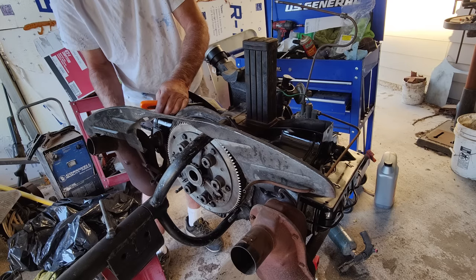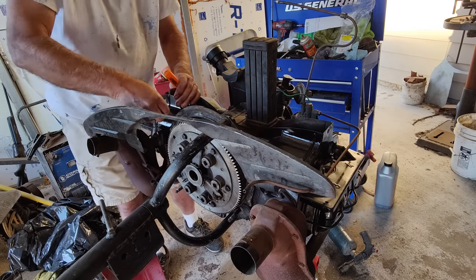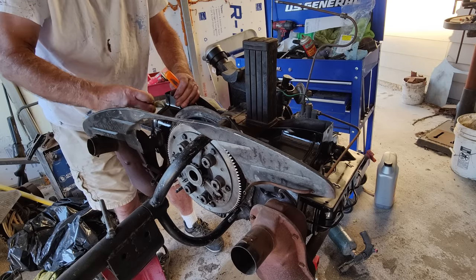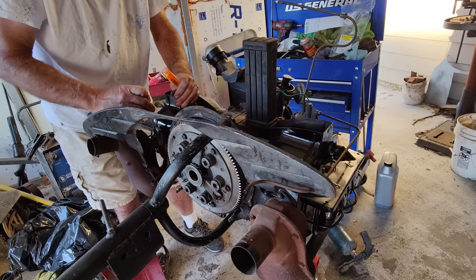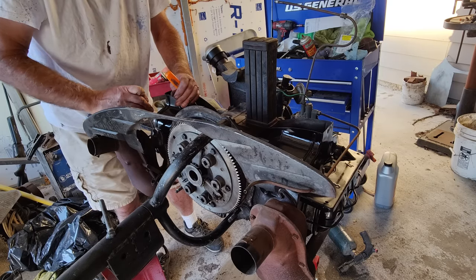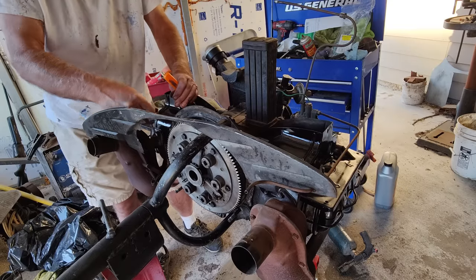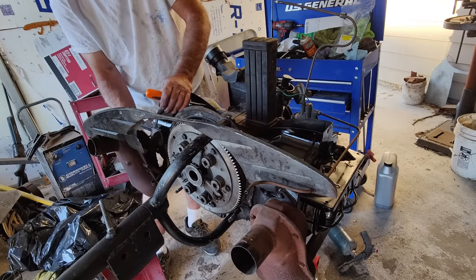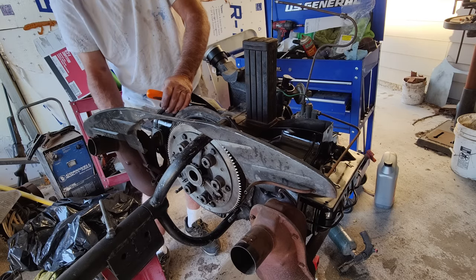He did an automatic Volkswagen once, the late model front wheel drive. He tore it all apart, figured out everything with it, fixed it, put it back in. It was just amazing. He was really gifted at fixing cars.